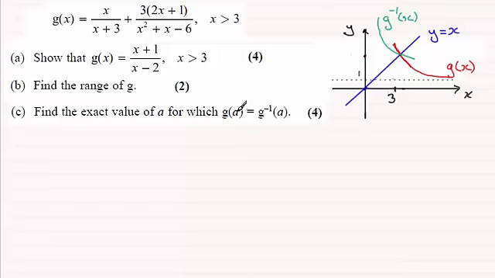And if we're looking at finding this value of A where g(A) equals its inverse of A, then it must be this point here. This will be the point where x equals A. So if I was to come down here, that would be A, and if I was to go across there, that would be the point A there.